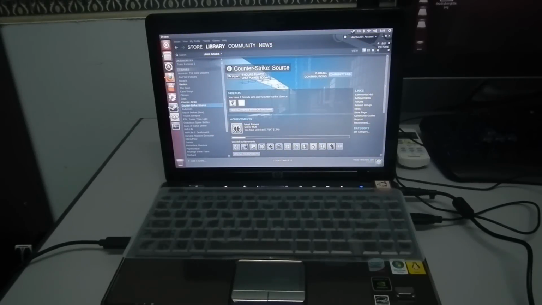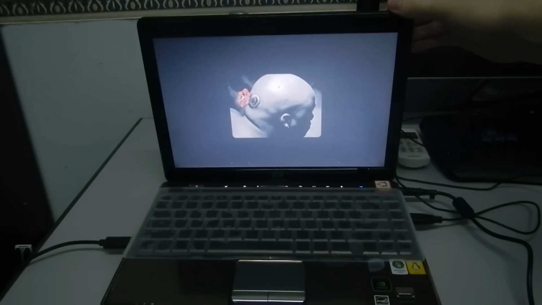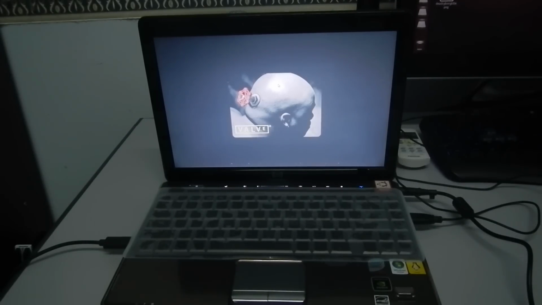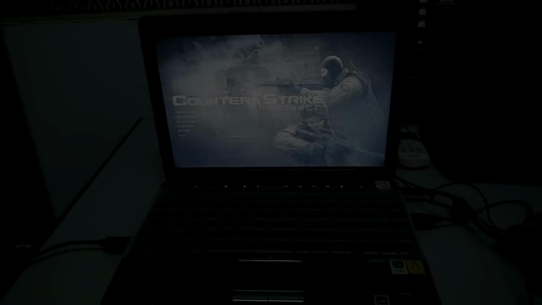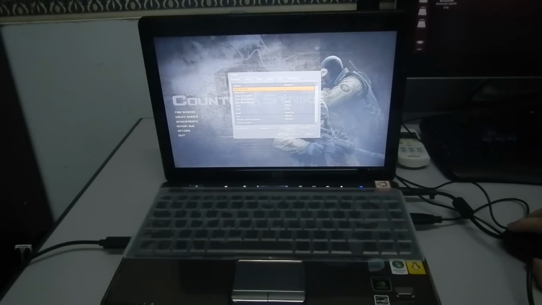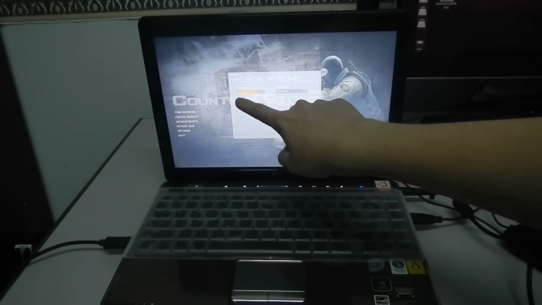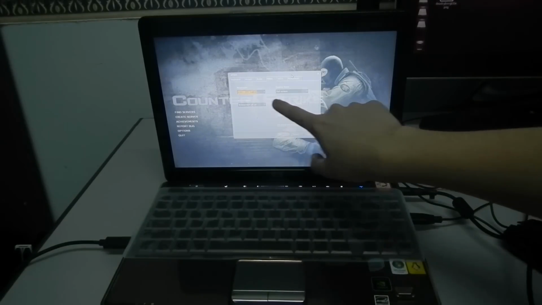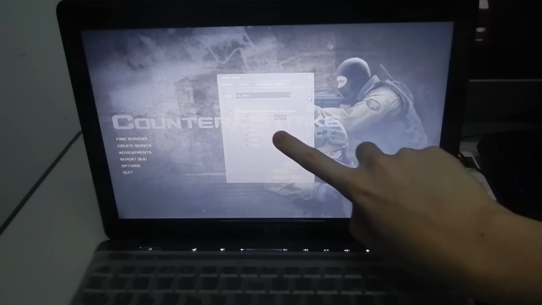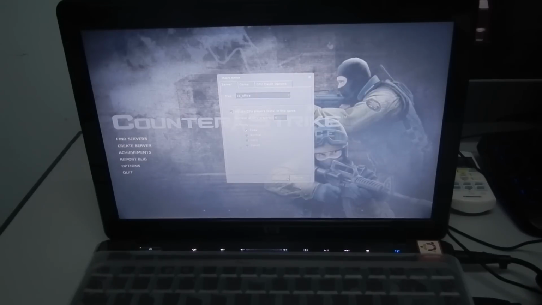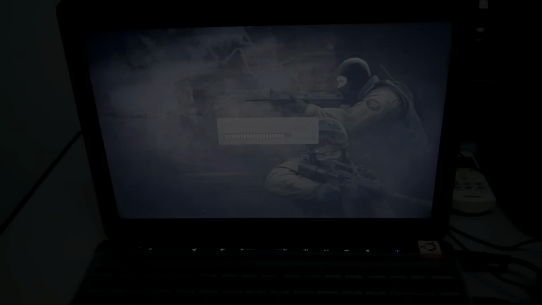Alright, so on to the next test. Counter-Strike Source. Still open source drivers. Alright, I skipped the initial loading, took quite a while. So under settings, it's set to 1280 by 800 native resolution. Full screen. Here are the settings, you can pause if you want to see them. Alright, let's get to the match. I'm going to use CS Office, 4 bots on easy. Let's start the game. Okay, skip most of the loading there.